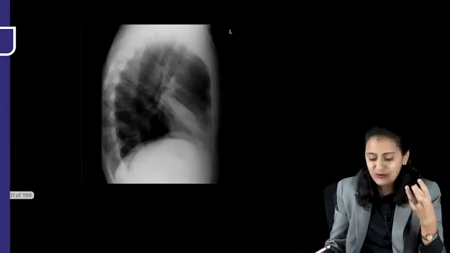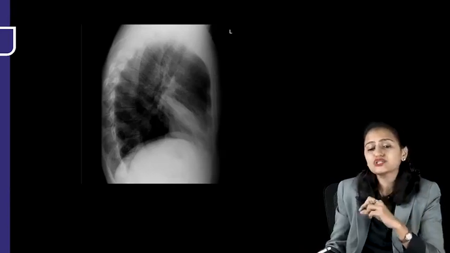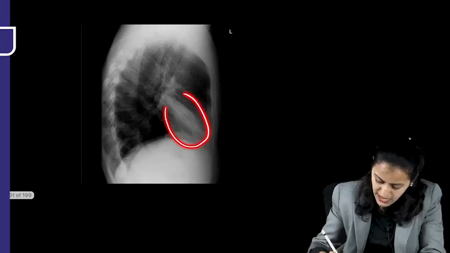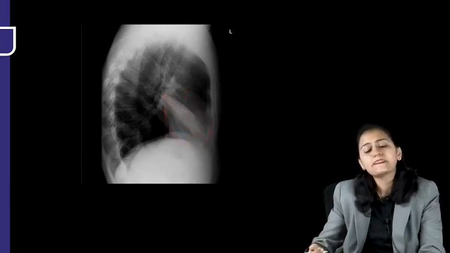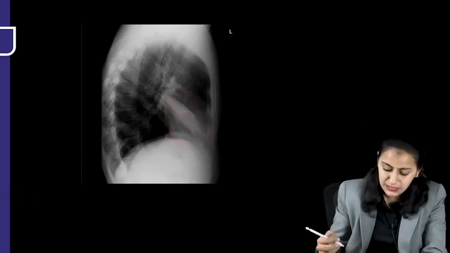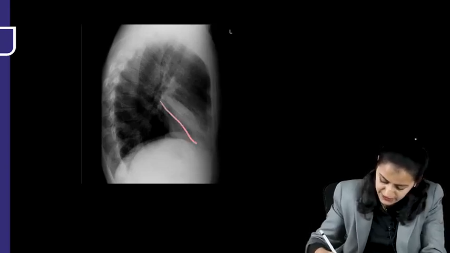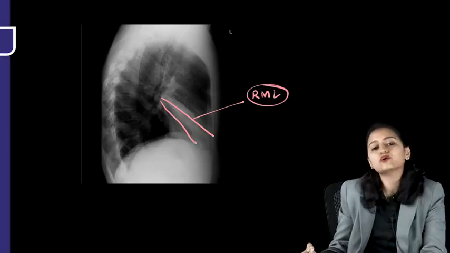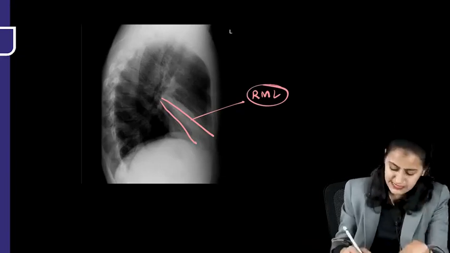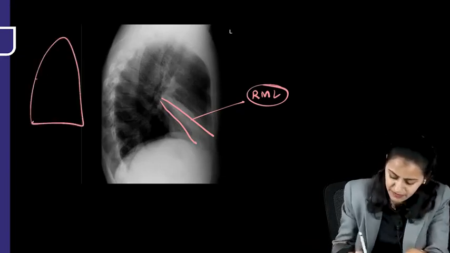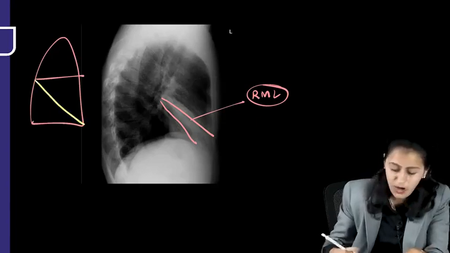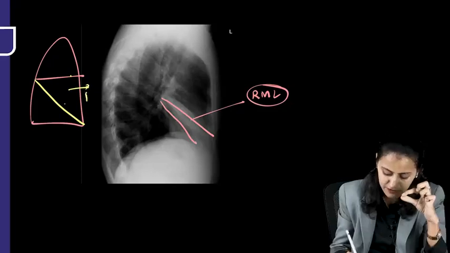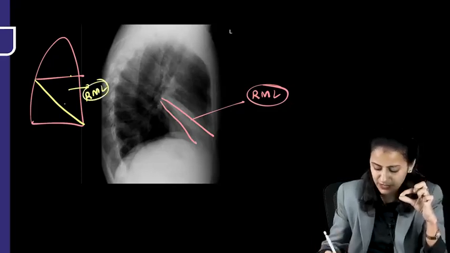Next one, this is a lateral radiograph, and what do you think, which lobar involvement is this? So when you have overlying the heart a wedge-shaped opacity, think of the right middle lobe, right? So when you have a wedge-shaped opacity like this, it is suggestive of a right middle lobe opacity, because basically if you see the right lung, we have the horizontal fissure, we have the oblique fissure. So in between the two fissures, the part of the lung that we have is the right middle lobe.